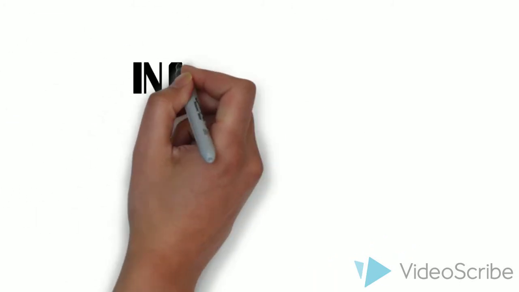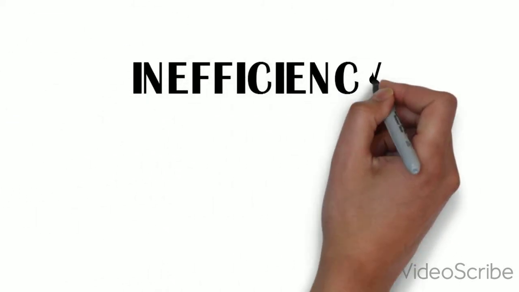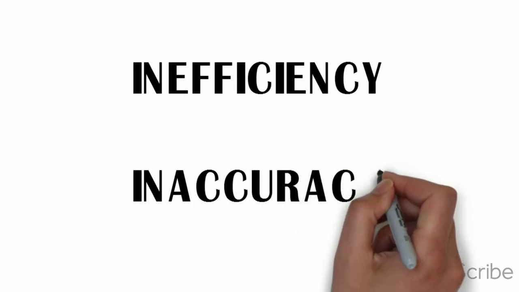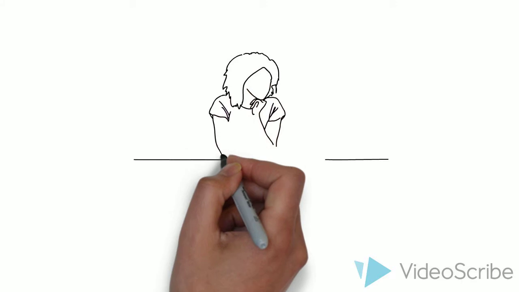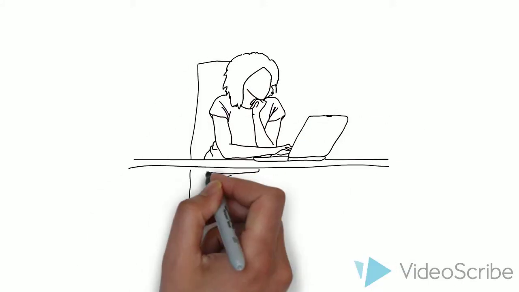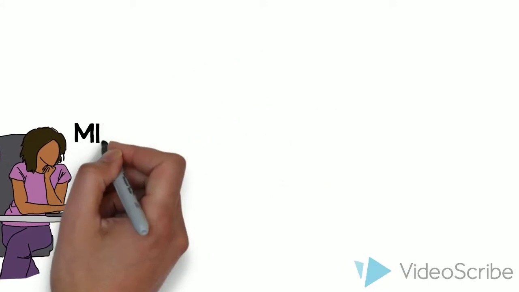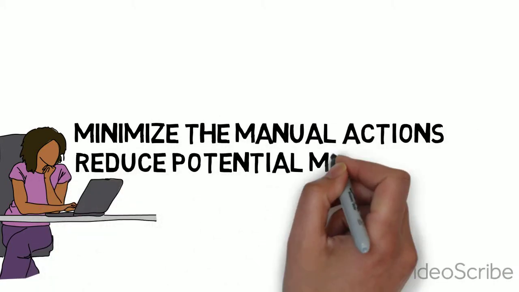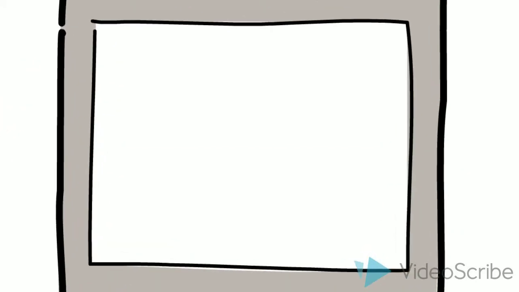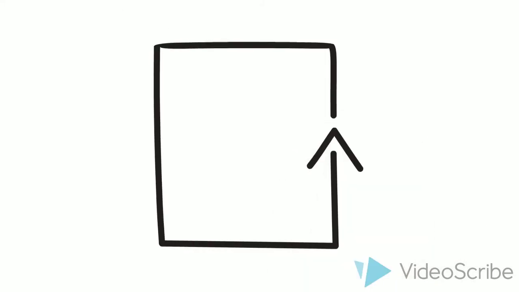It is easy to see the inefficiency and the potential inaccuracy of these manual steps, especially when the data must be repeated. EDI allows businesses with two different business systems to use a common language to talk to each other. By automating the process, manual action is minimized and the potential for mistakes can be greatly reduced, and even eliminated. EDI can flow the documents straight to the appropriate application of the receiver's computers.